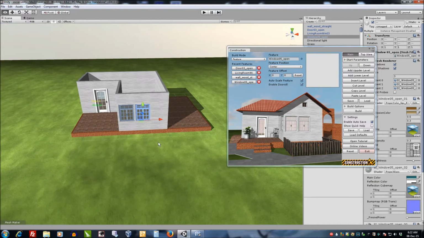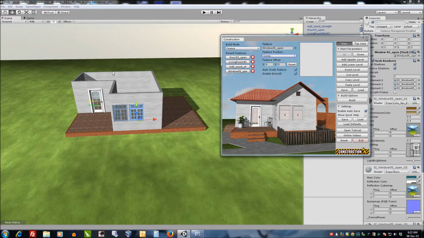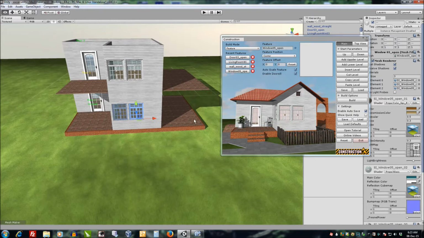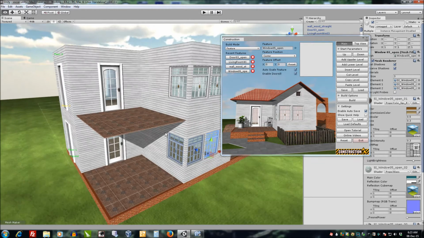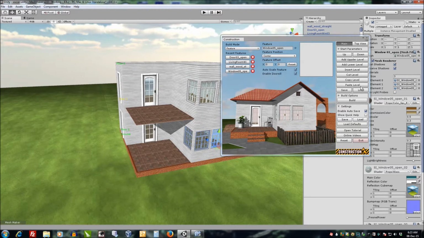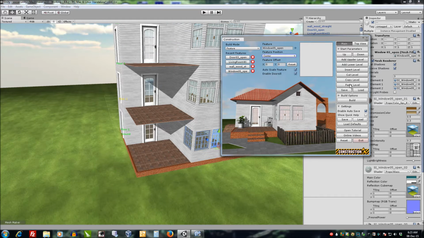Another feature of the program is that we can select the whole or copy the whole level here by clicking on copy level, and we'll just add a new level and then go paste, and we can keep doing that. You can see that it's grabbed the tiles as well, but you can see how quickly you can make a high-rise building. Just keep doing paste.